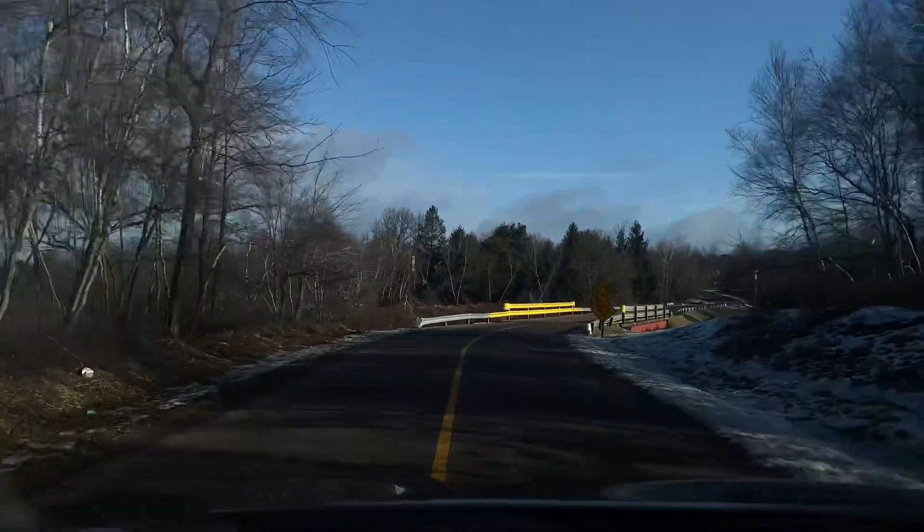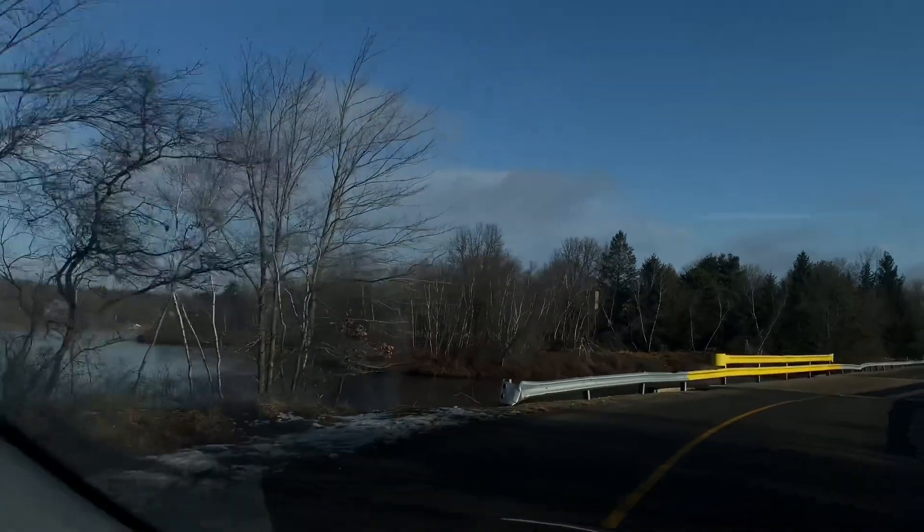I record this area a lot because I really like the scenery and I love the lake view. I do have to fuel up and run a few errands. I have to show you guys what my wife bought me — it's pretty cool. But I'll show you a little later in the video. My wife doesn't like me holding the phone when I'm on the road, so she bought me something to stick up on the window. I have to fuel up with gas first and make a few errands.